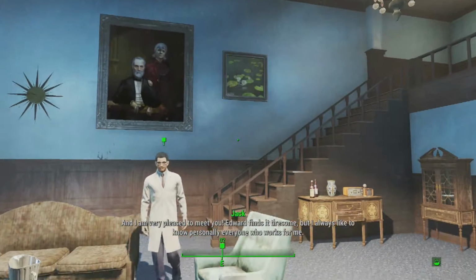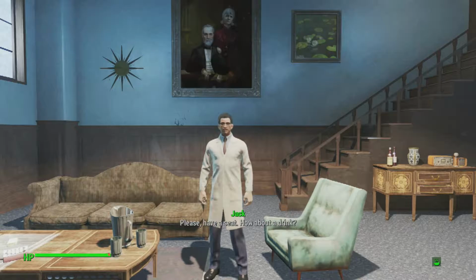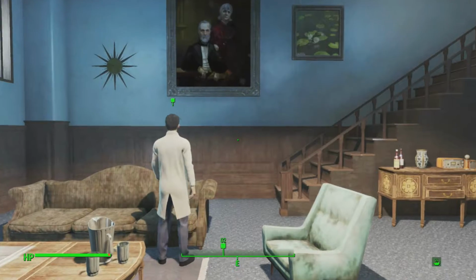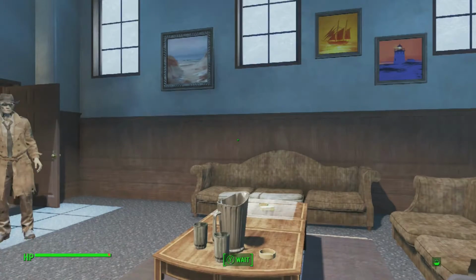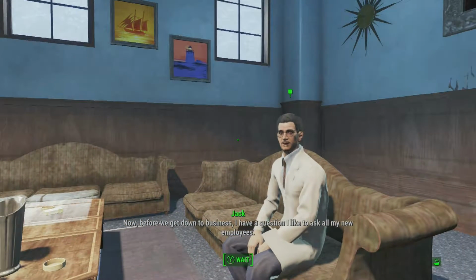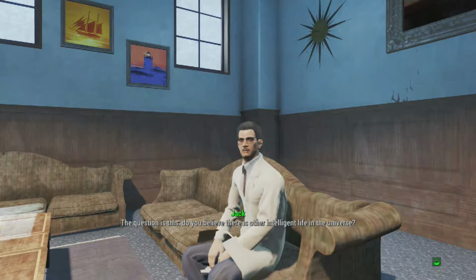And I am very pleased to meet you. Edward finds it tiresome, but I always like to know personally everyone who works for me. Please, have a seat. How about a drink? Hey, that's fair. Edward, the good bourbon, eh? Alright. Please, take a seat. Place is more a museum than... Ah, frame rate. Now, before we get down to business, I have a question I like to ask all my new employees. Is this really the time for... Don't interrupt, Edward. The question is this. Do you believe there is other intelligent life in the universe?